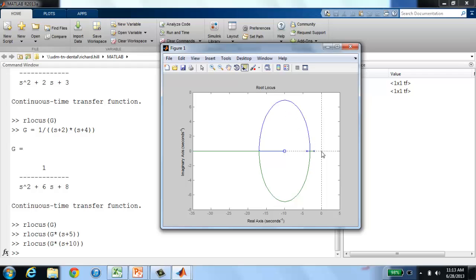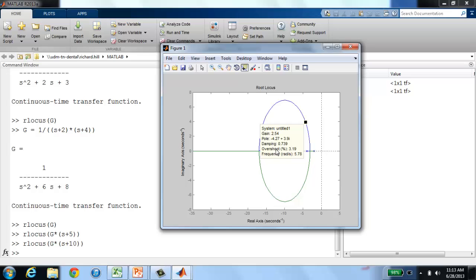So in essence, we need our imaginary part to be greater than pi, and we need our real part to be greater than our imaginary part in order to get it under the -45 degrees. And again, we can use this cursor, click on the circle. Here we've got an imaginary part greater than pi, and we've got a real part that's larger. So this indeed satisfies our requirements.